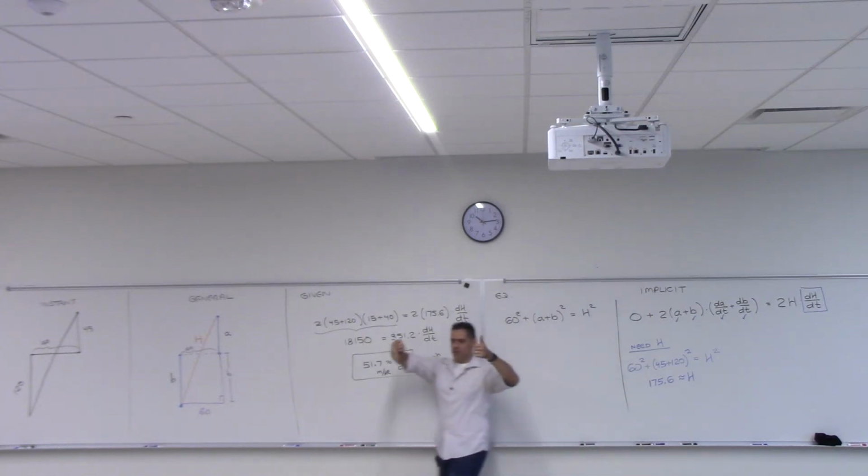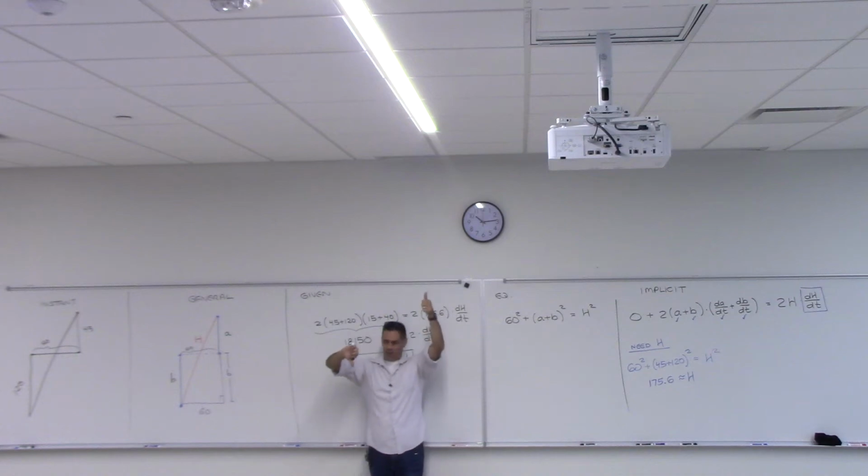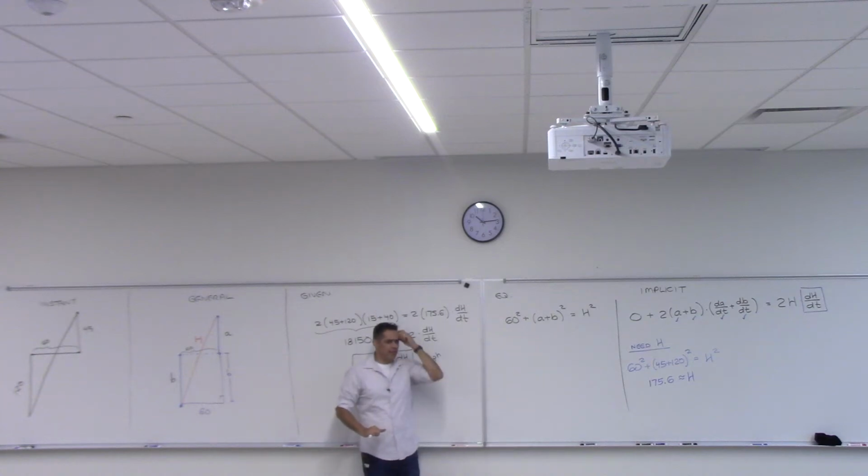Let me do it the other way. It was this way, right? So ship A, ship B, right? They're 60 miles apart. What if they were just like this? How fast are they moving apart? 55, right? That's the fastest they could ever move away from each other, if they had been lined up and just started moving away. So if you got an answer of 60, you should be like, something's wrong, right? Because if I move them apart, you should never get past 55 miles per hour, right? That's how fast they're moving away from each other.